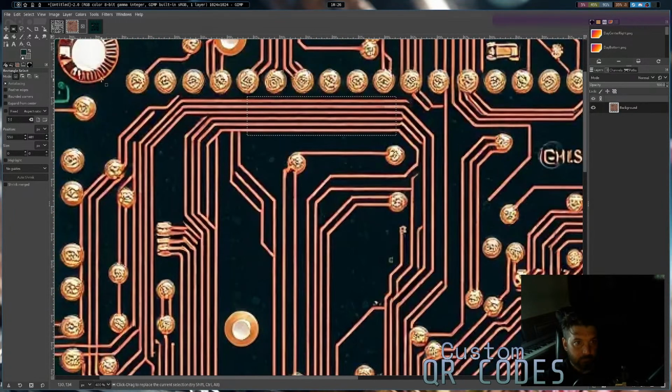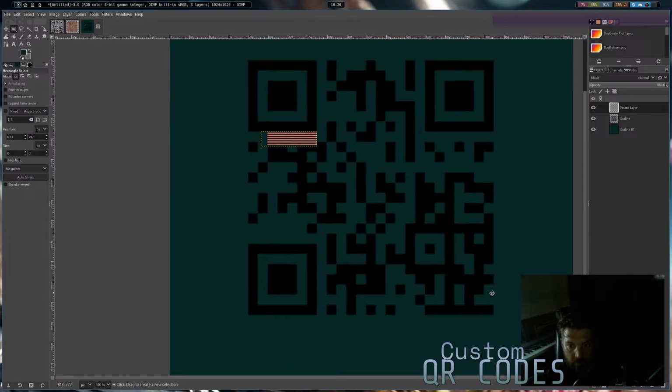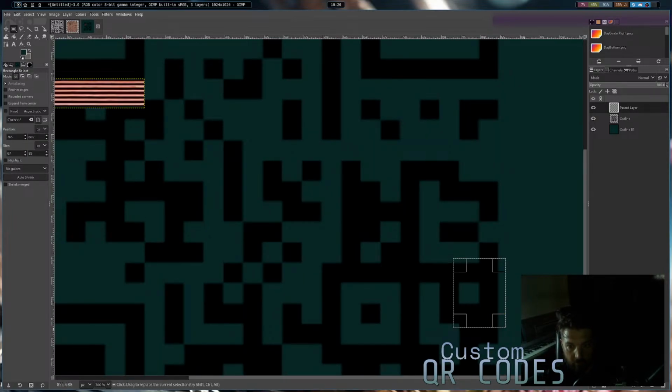We can take some of these shapes, plop them in here for like the center areas where we have, actually we don't have any. It doesn't look like it. Like right here, for example. Drop one of these in like right here.